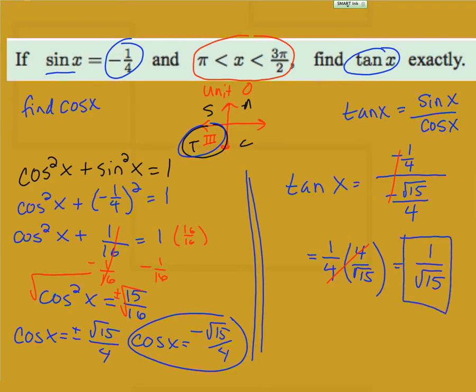Now I know in Algebra 1 and in Geometry and in Algebra 2 or Trig, it was drilled into your heads, no radicals in the denominator. And then you get to this IB class, and IB's kind of like, it's fine, no worries. So I believe if you check in the back of the book, it would stay like that. If you wanted to rationalize, you'd end up with the square root of 15 over 15, but it should be fine to just leave it like that. Any concerns right now with this material? Okay.